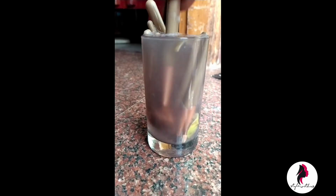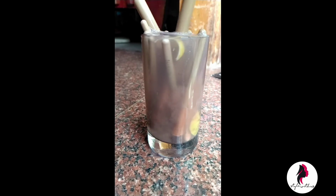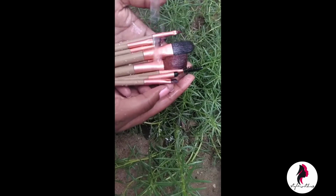And soak our dirty makeup brushes and leave them for 2 hours and wash them well.